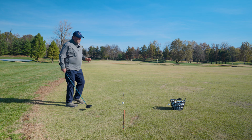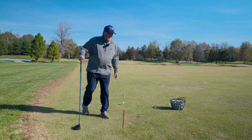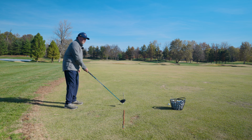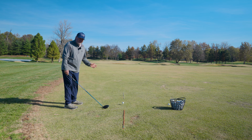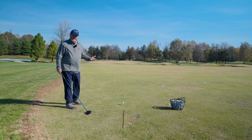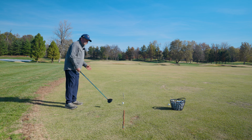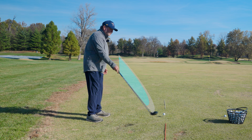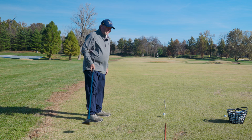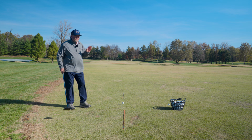Ideally, we're trying to swing the club in a circle around us, and we would like the club to strike the ball at the bottom of the circle, or with a driver, maybe we would bottom out just a little bit behind the ball and therefore hit it on the upswing. But pretty close to the bottom of our circle down here at the bottom is where we would like this club head to swing. One of the common mistakes I see, it's the catch-22 of golf.